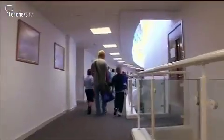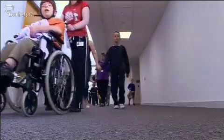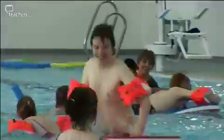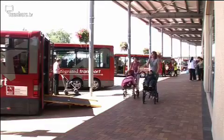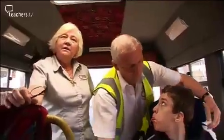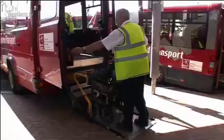Integration with the mainstream is very important, and students from the Bridge are often seen in the primary and secondary buildings. The pool is a very popular facility. And the gridlock when trying to get 30 minibuses on and off the premises twice a day is now a distant memory. We'd have to keep up, wouldn't we, Derry, for about half an hour, 9 till half 9. Yeah. We're here now for 9 o'clock, gone by 9:10. So quick, much, much better.